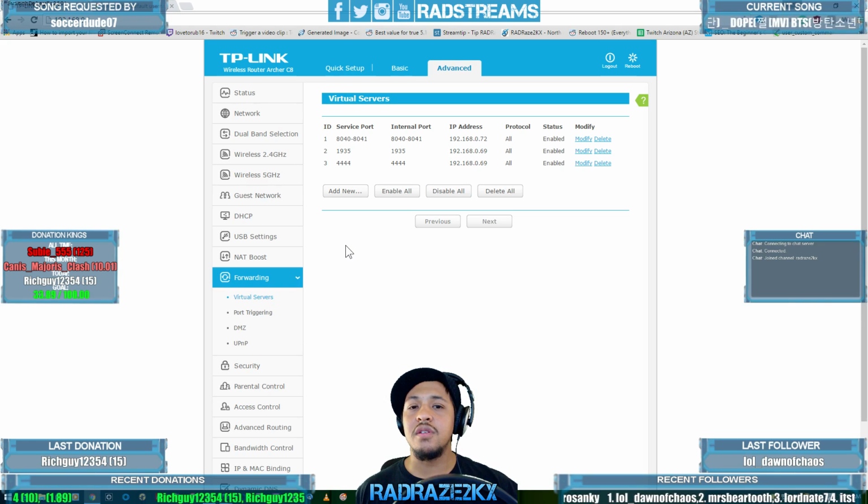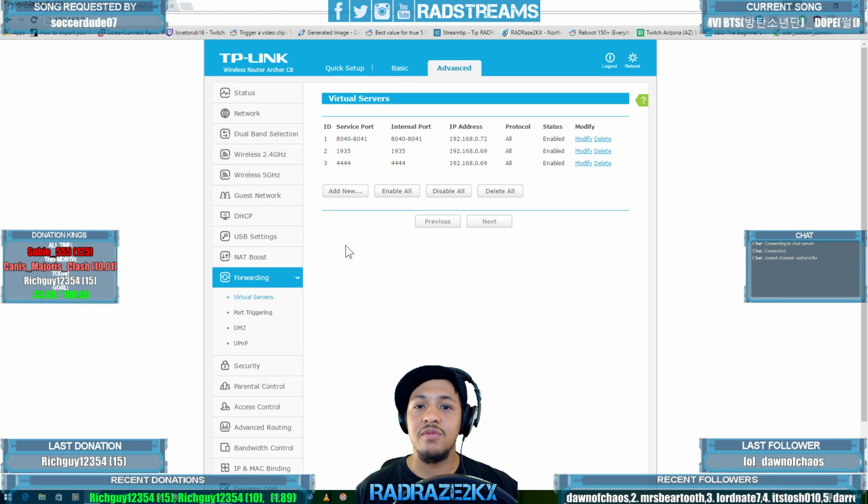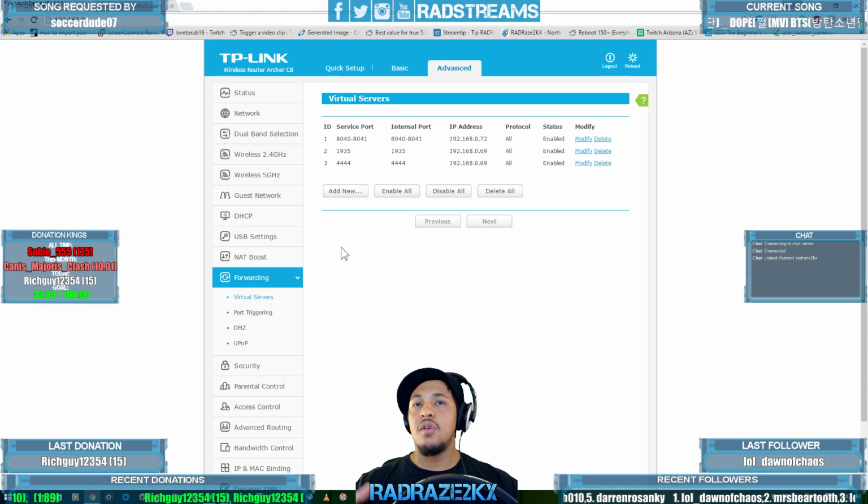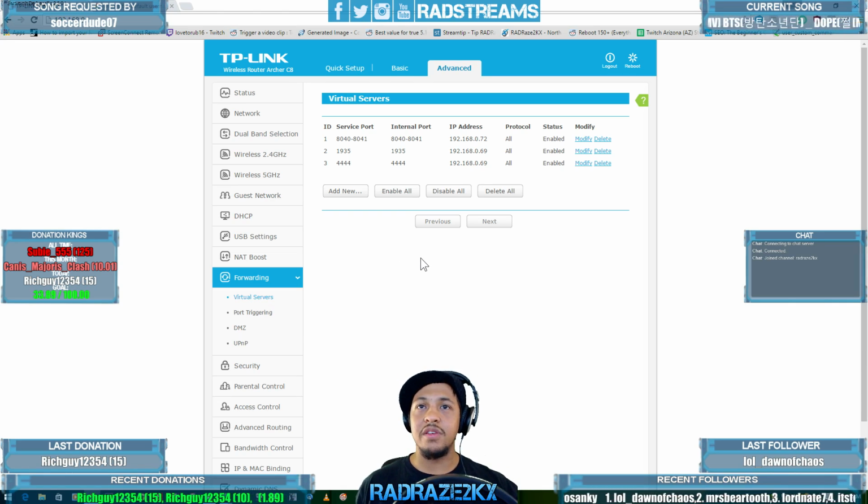Now normally, 99.99999% of the time, your router will need to be restarted in order for that change of opening that port to take effect. And normally when you create that, it'll either reboot itself and tell you rebooting to apply configuration changes, or in my case I'll get a red instance down here that'll say these changes will not take effect until you restart your router. Click here to restart your router. And so you have to restart your router.